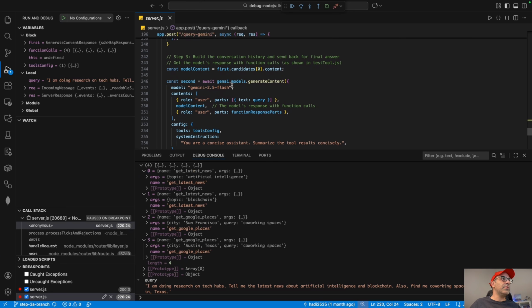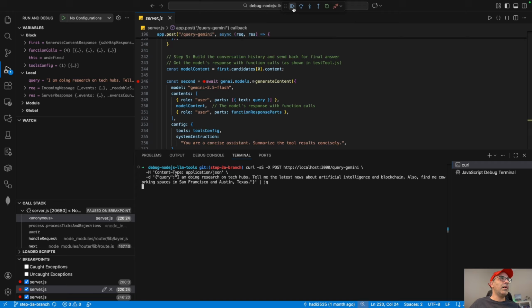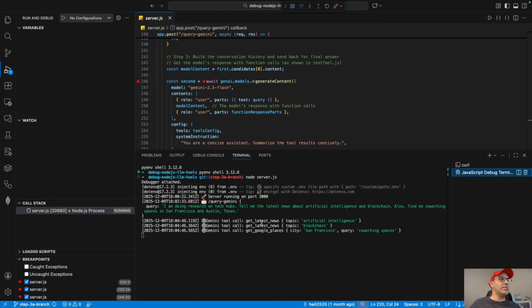I'll put the breakpoint in line 246, and then I hit continue. As you can see, it calls get latest news with these parameters, and then also get Google Places.